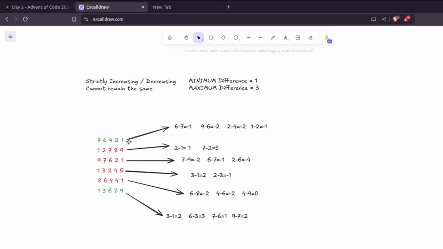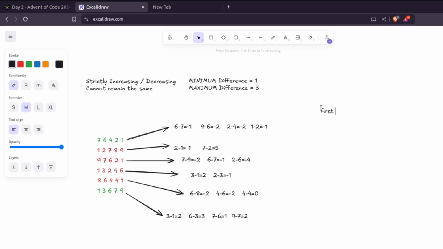If we take the difference of the first two elements, we can get an idea where that report is heading, either increasing or decreasing. We need to have a flag. If the difference is greater than 0, it is increasing, else it is decreasing.